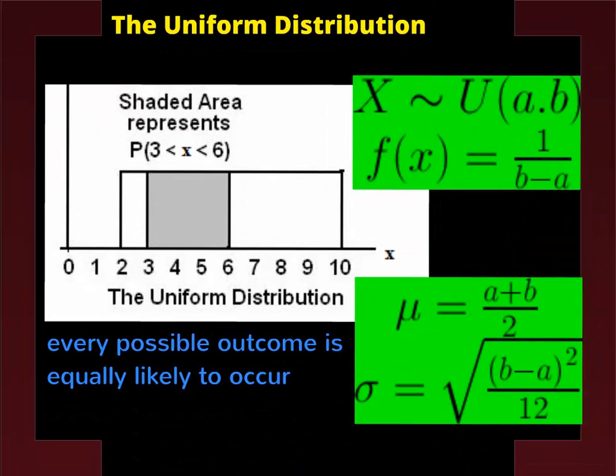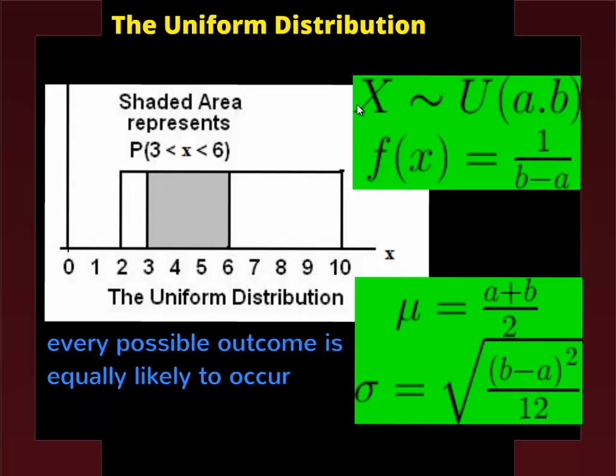So the uniform distribution, as it said, makes a rectangle. So here we're looking at the probability that x is between 3 and 6, and something has an even distribution between the numbers 2 and 10. Okay, I don't know what you could make that would get a probability distribution between 2 and 10, but that's what it is. And so there's a height here, and each thing has an equal chance of happening.